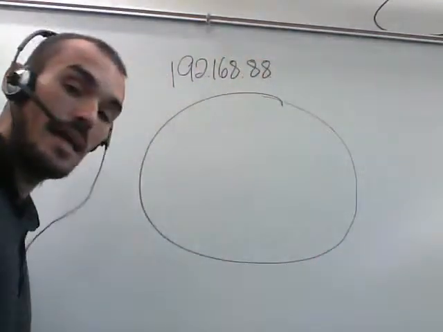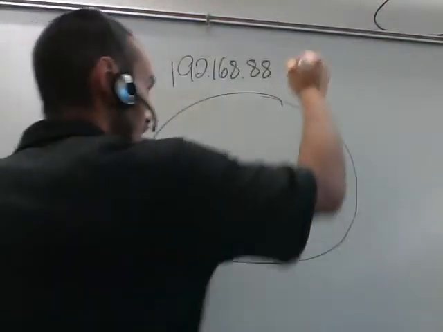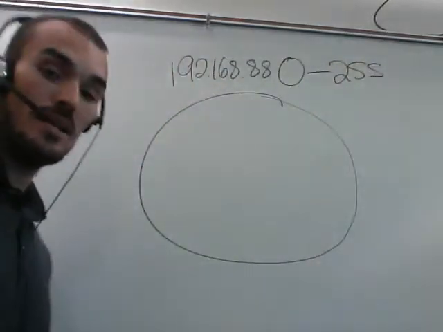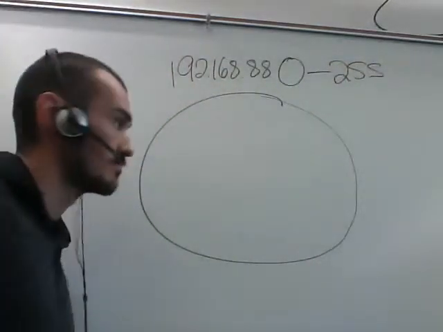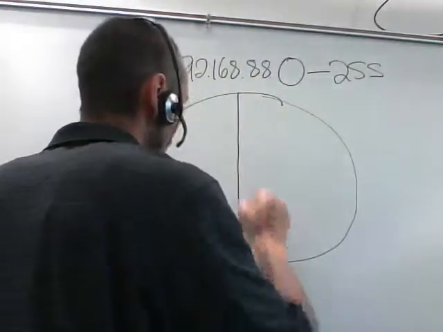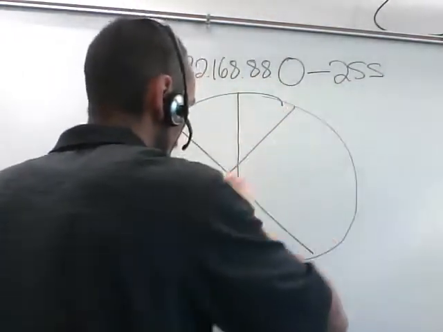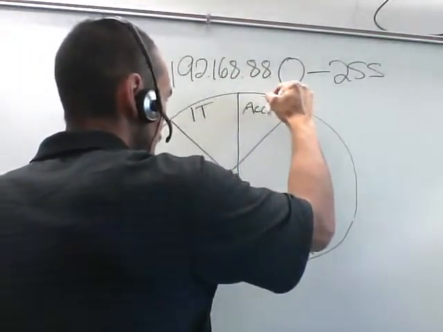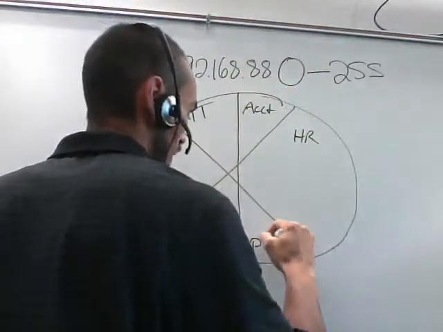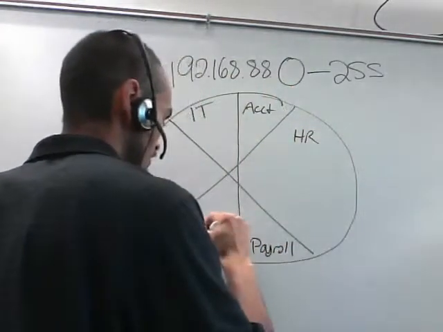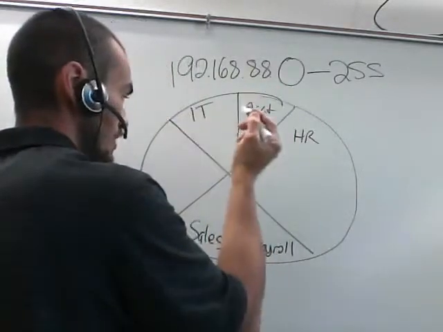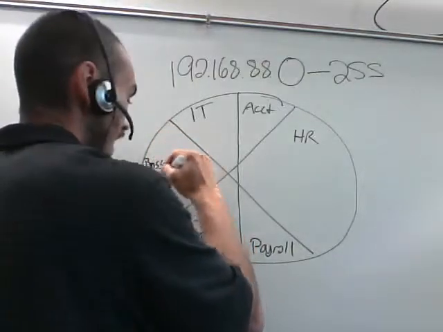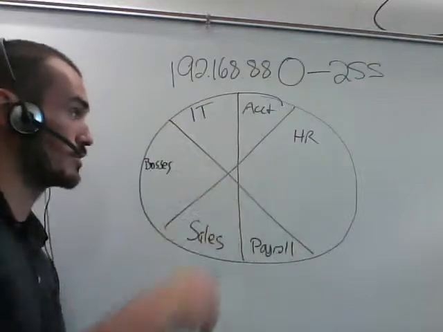And very simply put, let's say I have an IP address of 192.168.88, and going back to the previous lectures, I can use the values 0 through 255. So let's say I want to organize my networks similar to this. Let's say I have a network like this, where I have IT, let's call it accounting, HR, payroll, sales, and what's another group in here? Let's use the bosses, executives, right? So I have my general structure like that.